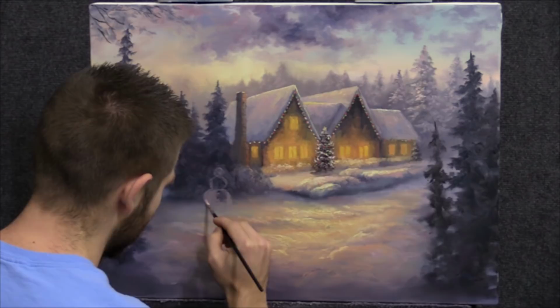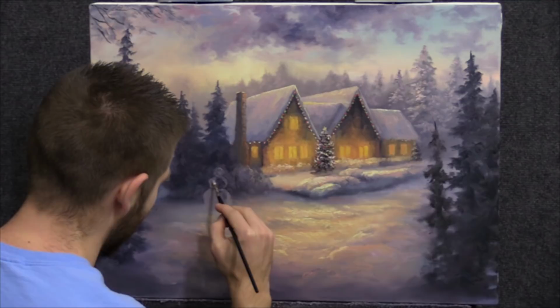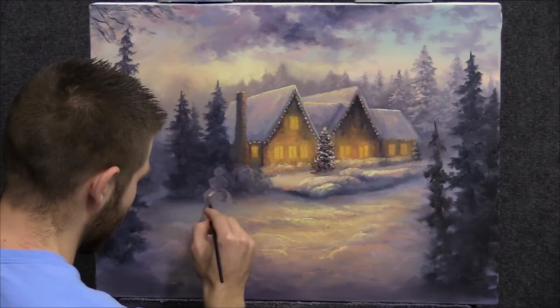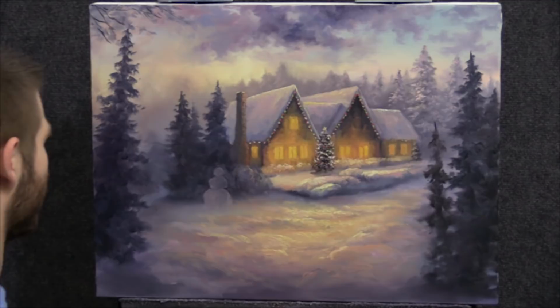Okay. And you kind of want them to be ovally as far as I can tell. You want it to be ovally. You don't want them to be too rounded. Cool. You gotta think gravity, right? I'm not saying that you can't make perfect snowmen. I'm just saying I think it looks better for the painting to do ovals instead of circles. Hey, that's just me. You guys do whatever you want.